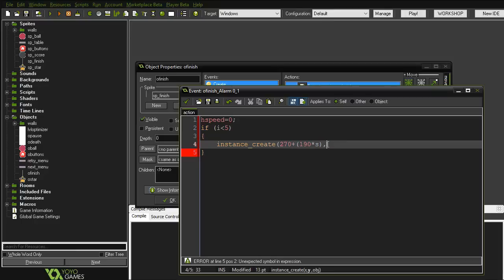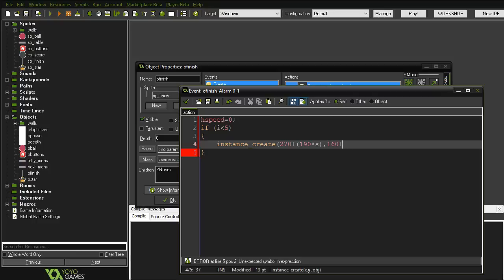Next is 160. Now this is the height. Okay, and actually I kind of calculated that, so it will be in a very good position if we move each 160 pixels.